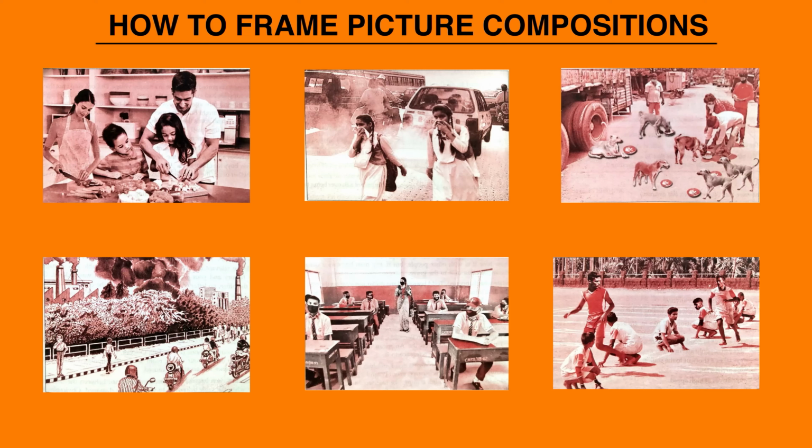So a narrative essay is the easiest to attempt, but if you get themes like air pollution, then obviously a reflective essay is the easier option there. You can just write about the air pollution, the causes, the effects, how it's affecting the environment, how it's affecting the human beings, and ways you can reduce it. If you get examples like the classroom being held during COVID times, you can very well narrate a personal experience there. And in case of the game, the Kho-Kho game, you can develop a full-fledged story out of it with a lot of drama and emotions in it.